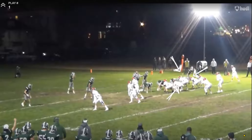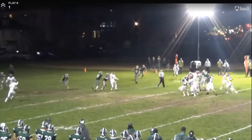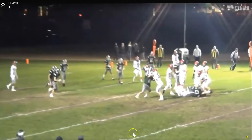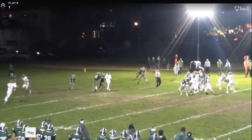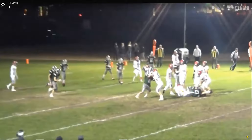He's at the edge right now, rushing the passer from the edge position. Watch the rip move — look at how quick the rip is. You see him rip that back arm through and smack the offensive lineman's hands off of him. That's good stuff. You want to see young linemen use their hands, and he does a really good job. You see this often in his tape.